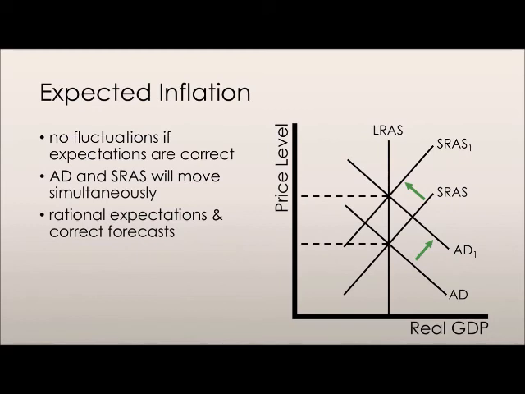A rational expectation is the best forecast that can be made with the information available at a particular time. When the inflation forecast is correct, the economy will continue operating at full employment. If aggregate demand grows faster than expected, the inflation rate exceeds the expected rate, and the economy experiences demand pull inflation. If aggregate demand grows slower than expected, the rate of inflation slows.